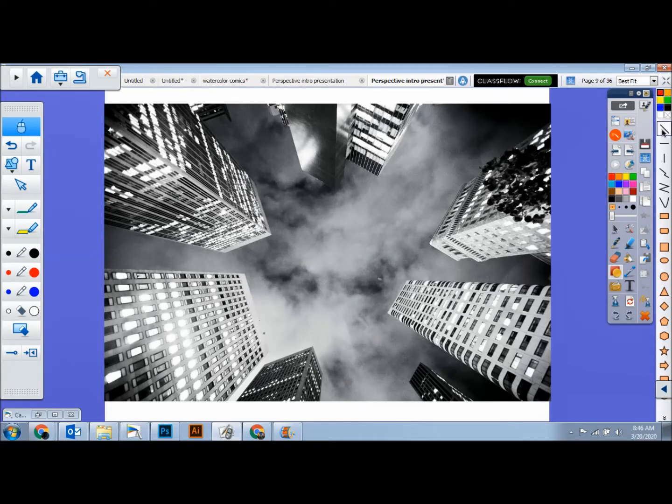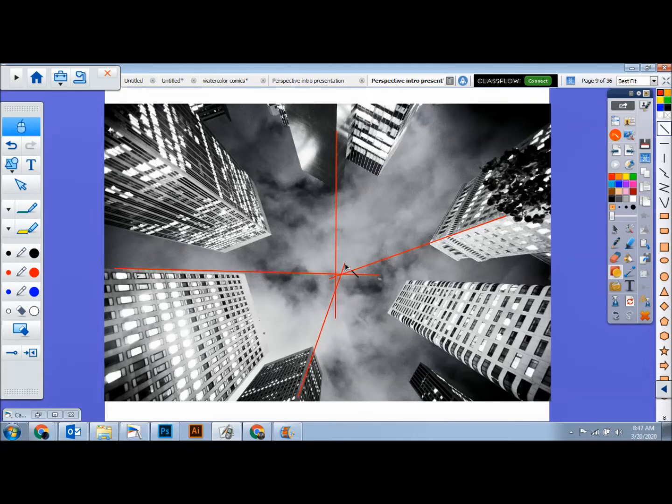All right, do we see a vanishing point? No, we do not. It is not obvious. Does that mean there is no vanishing point? There's still a vanishing point. We just have to find where those lines cross. So to do that, I'm going to use the edges of the buildings. I'm going to use the edge of this building, just kind of extend it longer than I normally would. Edge of that building, find where it crosses, and use the edge of this one right here.